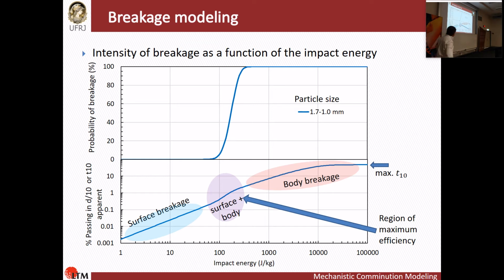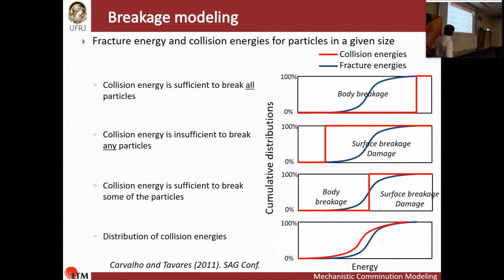And the obvious result, of course, we know in comminution, that's why energy size reduction relationships are so robust, is that as you increase the energy, of course you increase the amount of breakage. But really, are you describing this accurately enough? We think we weren't in the past. I think we are on the right path now.